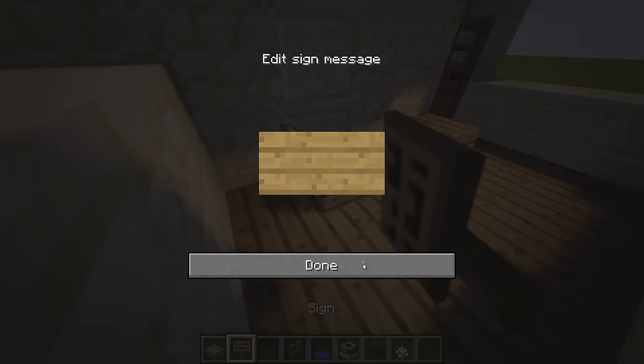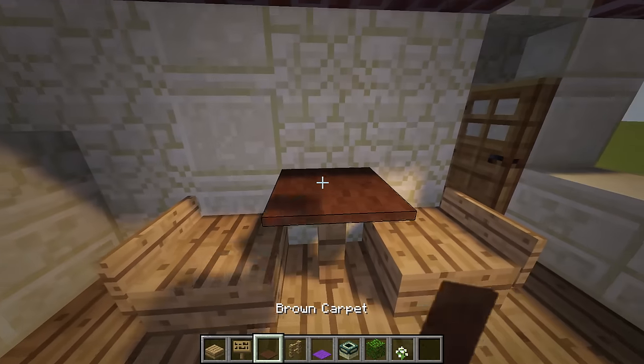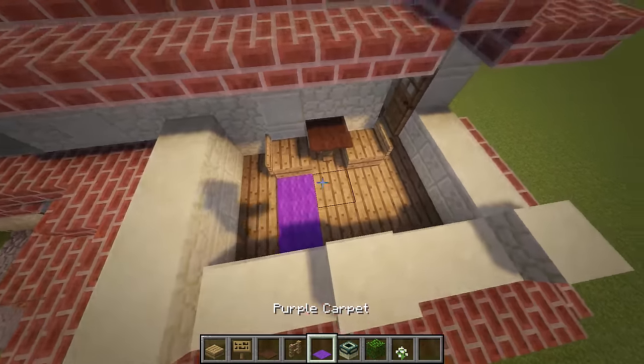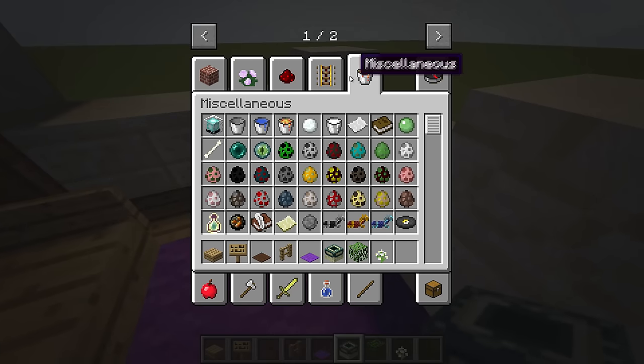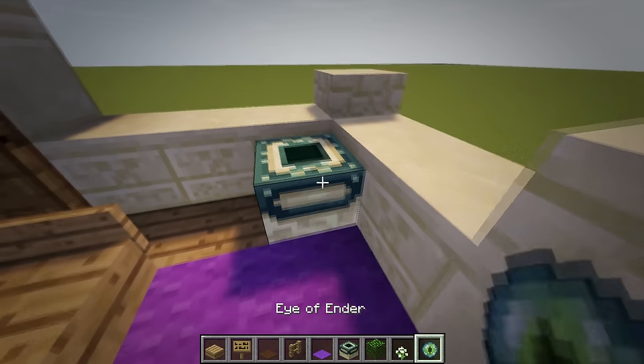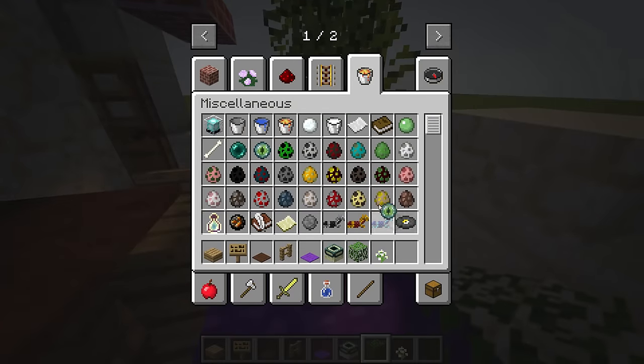Chair. Sign. Fence. Carpet there. Do the 1, 2, 3, 4, 5, 6 pieces like that. Put your end portal in. Also going to need the eye of ender. Shove that on there, go 1, 2, like that, to make a little flower thing.